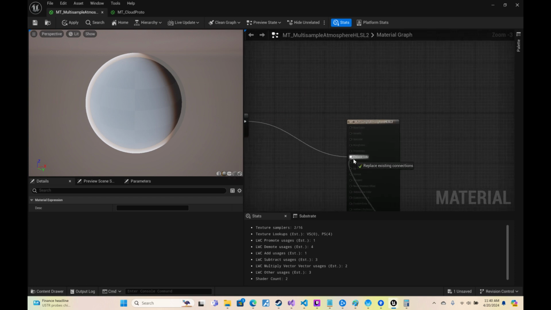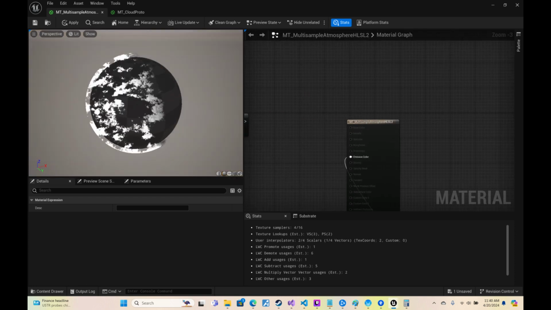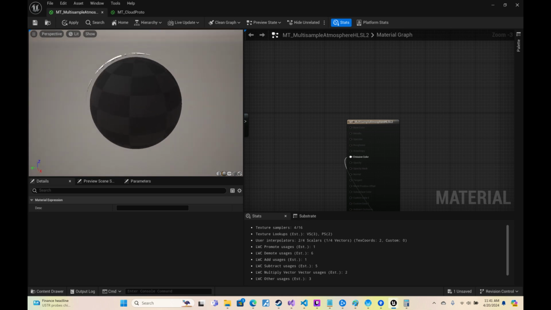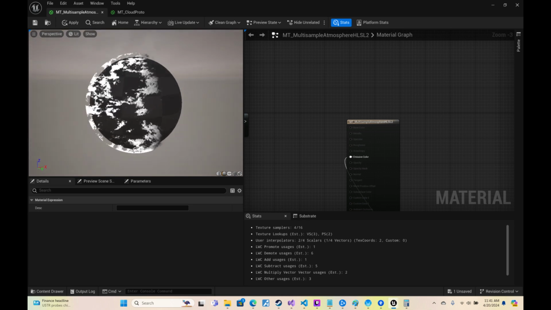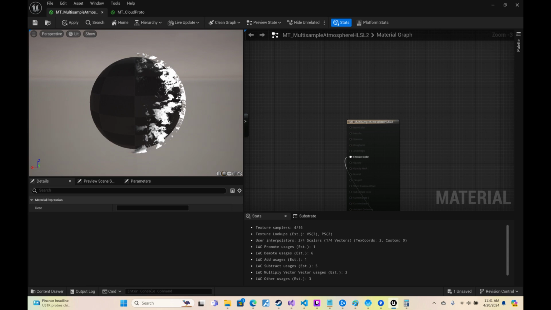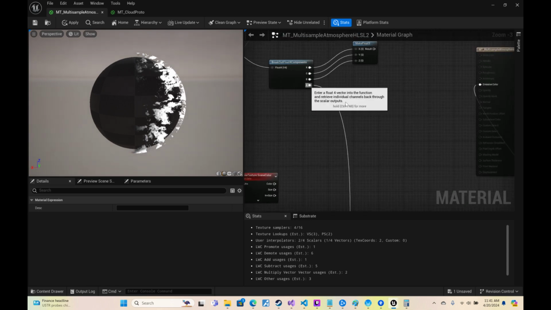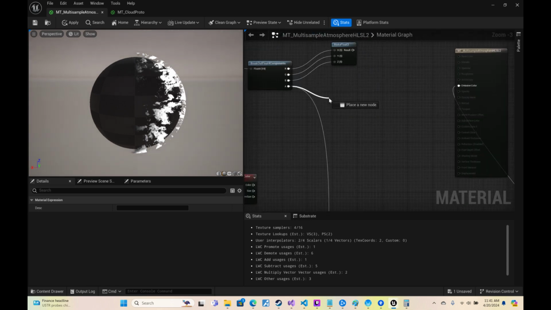Let's take a look at this. But we're gonna want like a floor on this, so let's go ahead and plus 0.05 clamp.